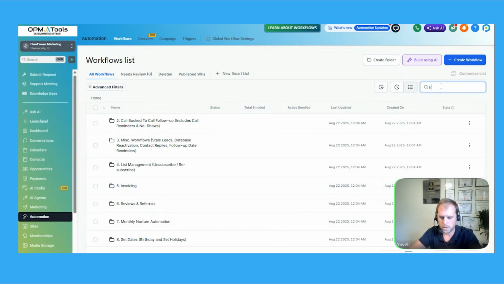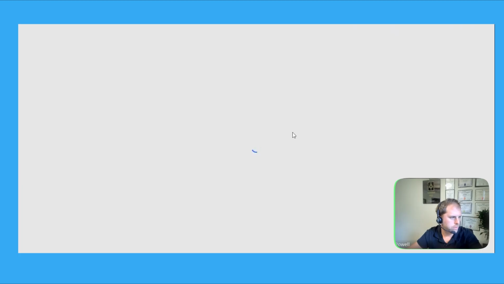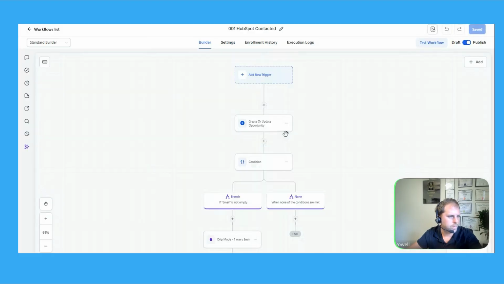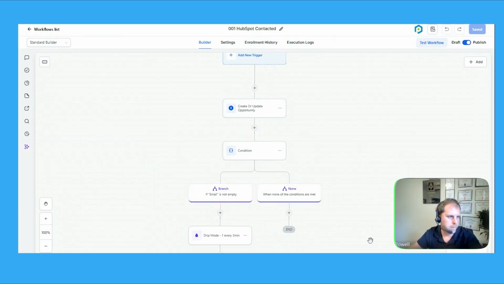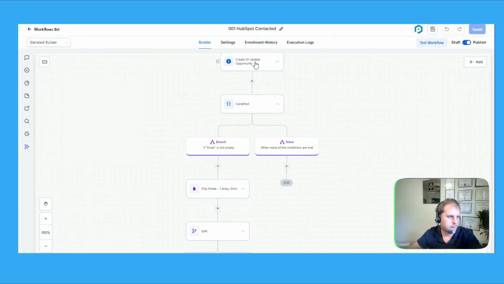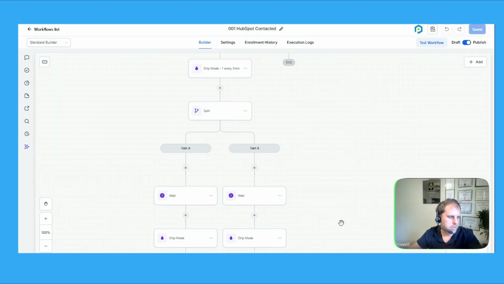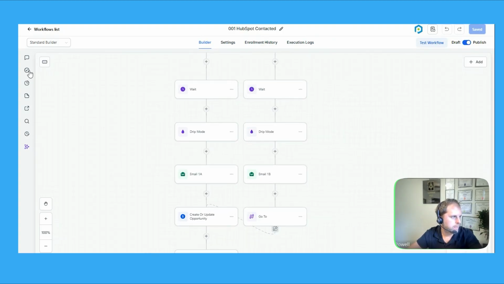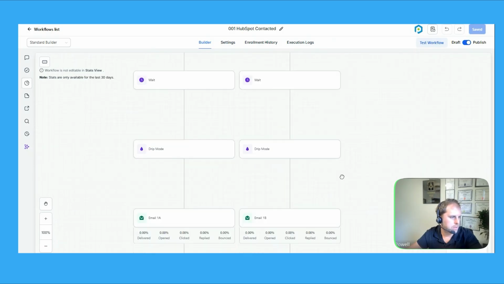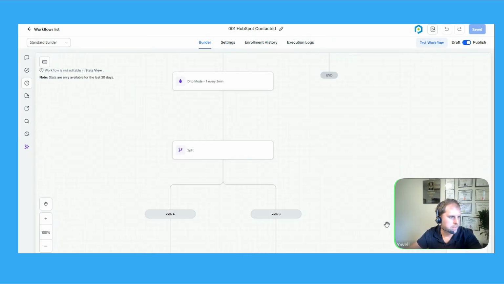I think if I go into one of these, I could tell you an example. So we have one called, I think, HubSpot. So here's a great one. Here's an example of an automation that we built out. It's just an email drip campaign where you can add them into opportunity, drip out some emails to go out to these people, track where they're coming from. So I could click on stats and see the results of my emails and text message if we had some going out.